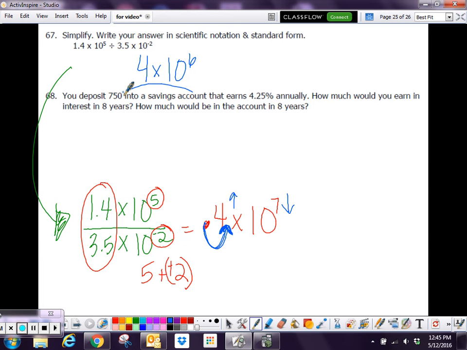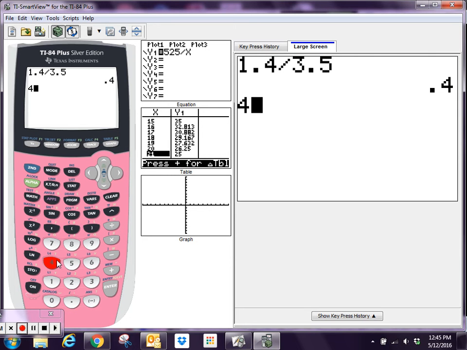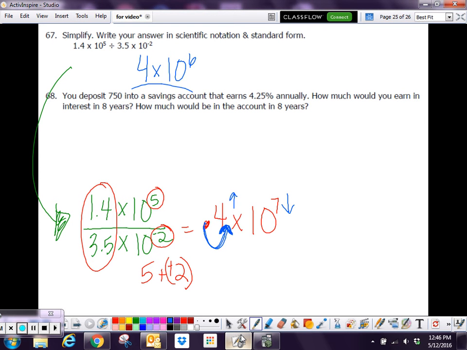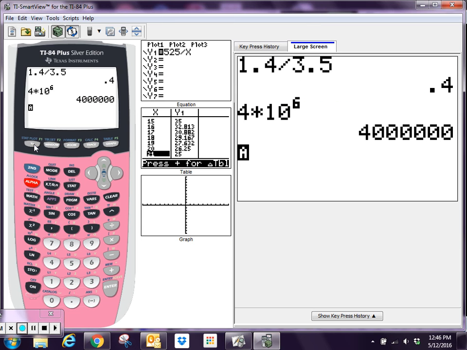That is correct scientific notation. Okay, but if I actually wanted to get that standard form answer, I have 4 times 10 to the, what was it, 6. And there's my answer. So 4 million. So that's standard form. Okay, if you type this whole thing in your calculator from the beginning, you either need to put parentheses around the top and put parentheses around the bottom, or you can do alpha y equals, and you can pull up your fraction, and you can type everything on the top and then everything in on the bottom.